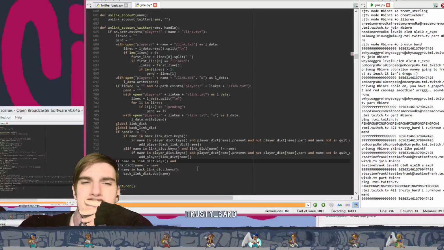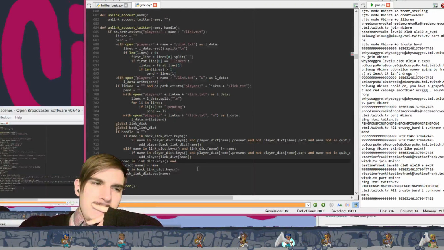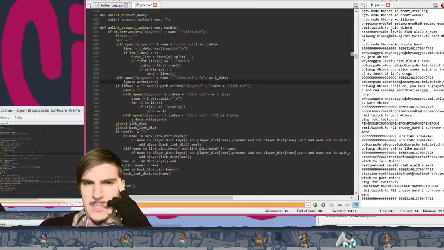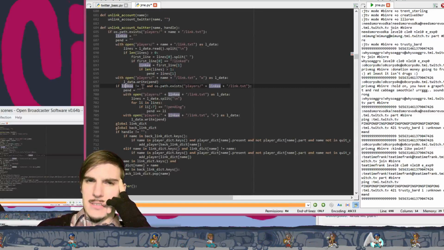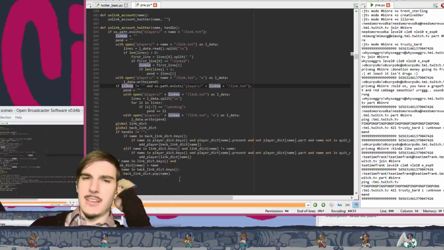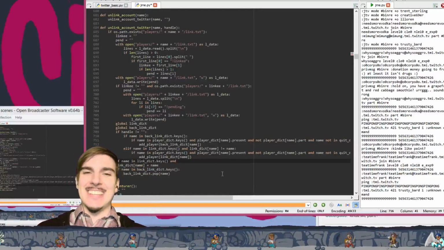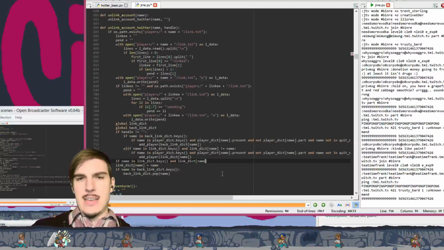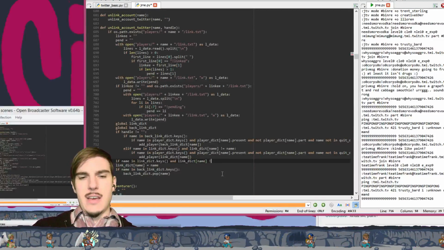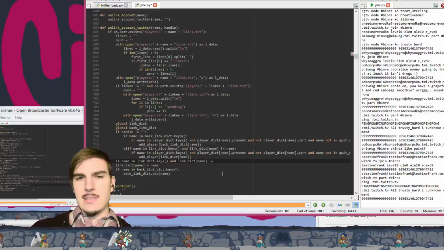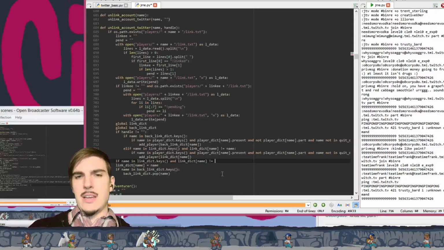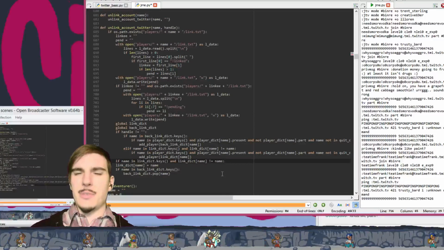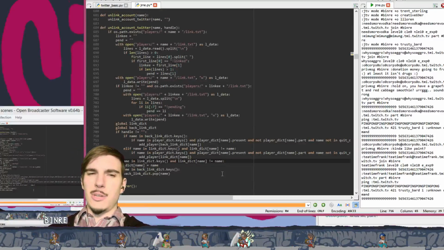So if name in link dictionary.keys and link dict name not equal name. I mean, it could equal name in the case that someone initiates this command while not actually having their account linked.